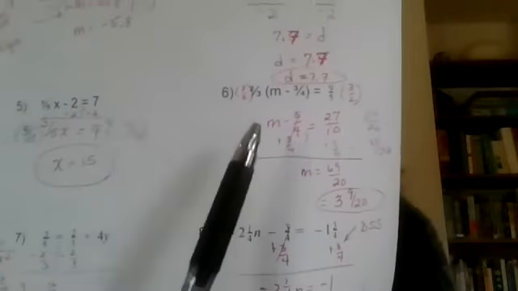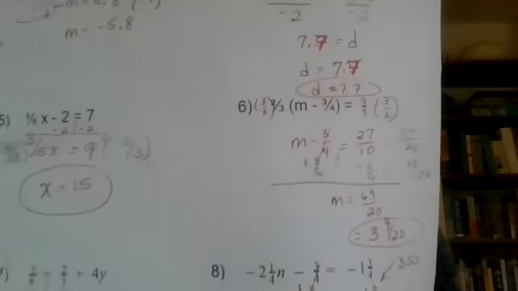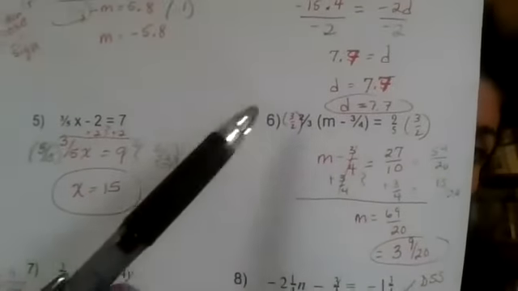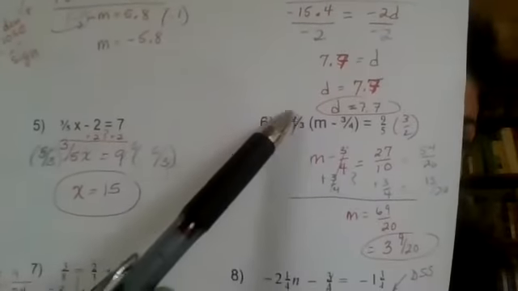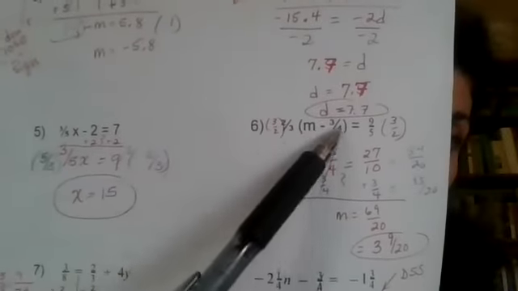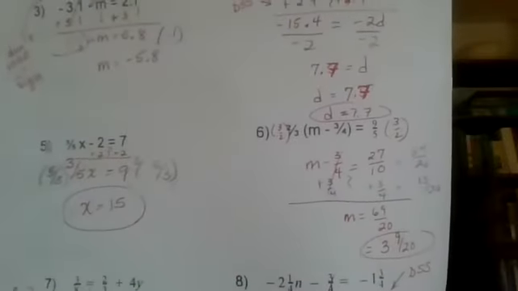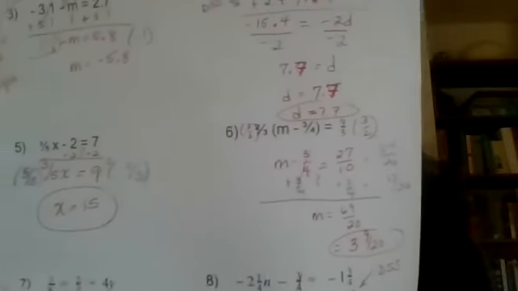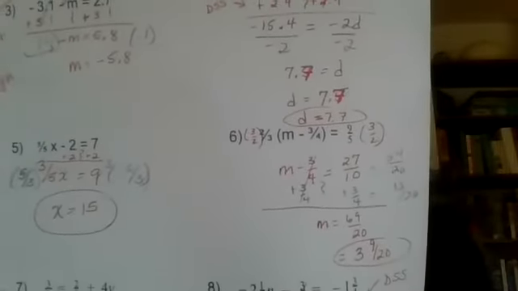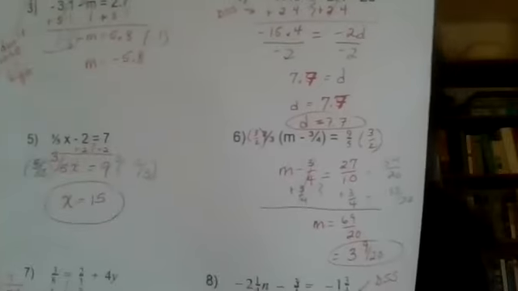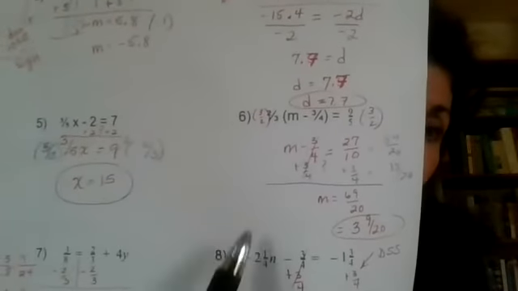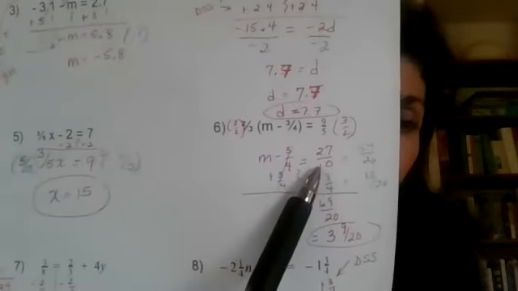What are we going to multiply by? We have a fraction for a coefficient. We're going to multiply by its reciprocal. So here where you see the 2/3, we're going to multiply both sides by 3/2. Both sides of the equation are getting multiplied by 3/2 here and 3/2 here. That cancels out the 2/3. That'd be 6/6 or just 1. So we no longer have this factor. All we have on this side of the equation is m minus 3/4. On the other side of the equation, where we multiplied 9/5 by 3/2, that's going to give us 27/10. Can't cross cancel anything on that, so we just multiply straight across and get 27/10. New equation, m minus 3/4 equals 27/10.